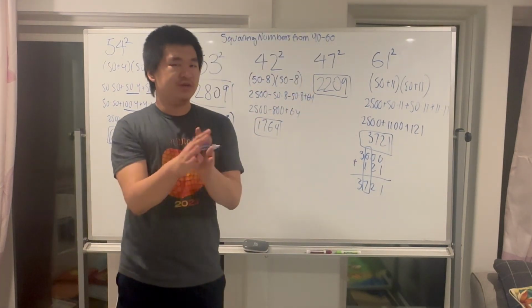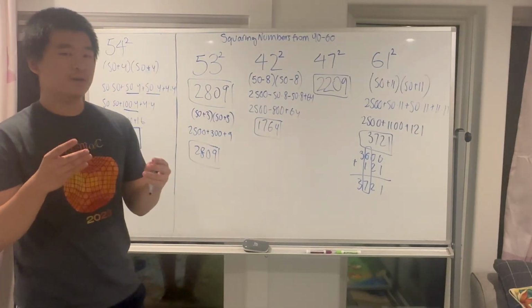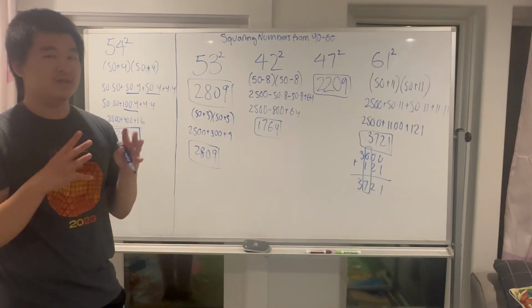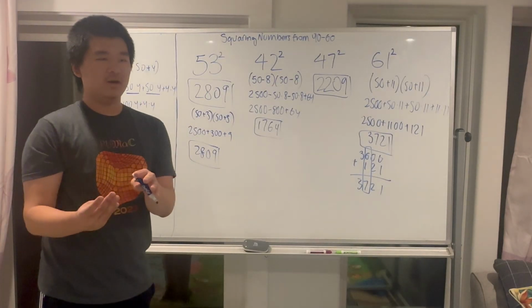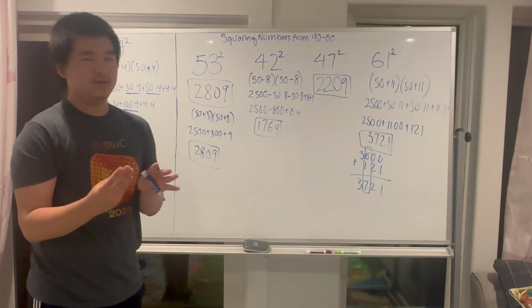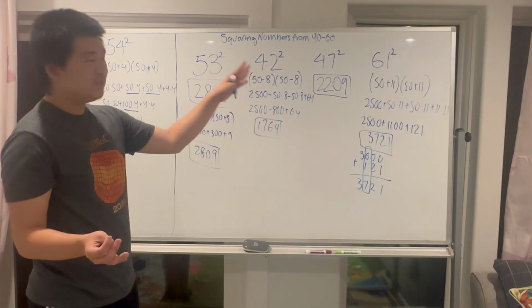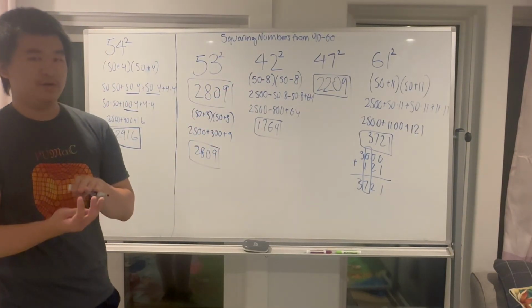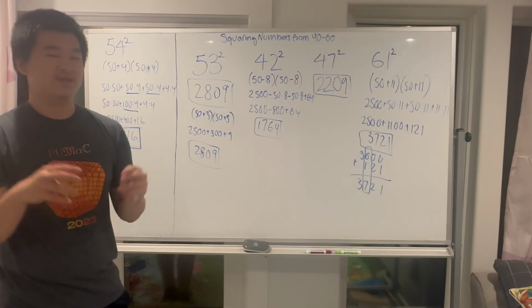So really, this trick isn't actually limited to numbers from 40 to 60. It's just that when we have numbers from 40 to 60, there's no carrying. And so it's really easy to teach and learn and memorize. But if you're ever stuck on something that's maybe 39 or 62, remember that this is still an option, because really in our head, if we understand what we're doing, if we understand that sometimes we might have to carry, there are a lot more numbers that we can consider close enough.